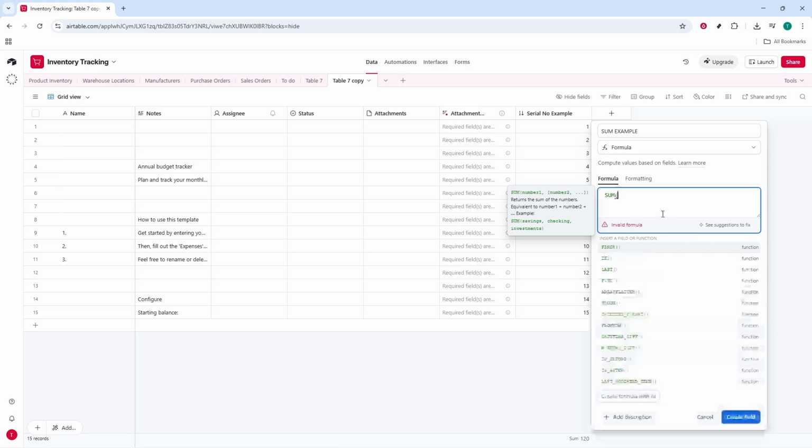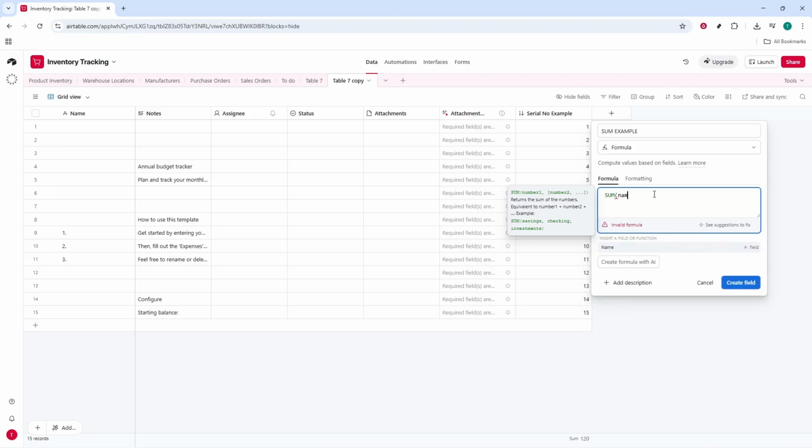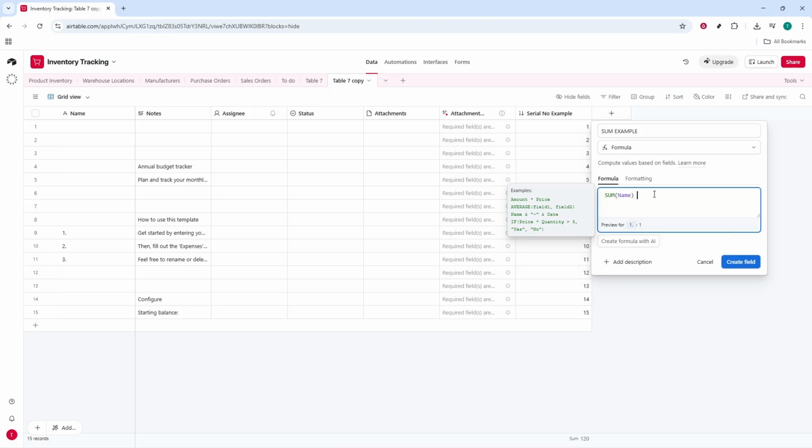A few tips to make your total behave the way you expect. First, confirm that the fields you're summing are numeric types, like number, currency, or percent. If any field contains text, you may see an unexpected result. Second, if you're adding fields that sometimes don't have values yet, SUM will safely treat them as blanks and skip them. With the plus sign method, empty cells typically act like zero, but if something looks off, double-check field types.